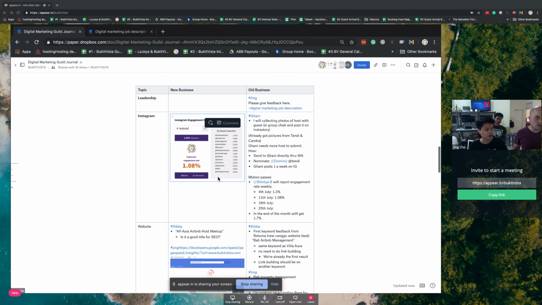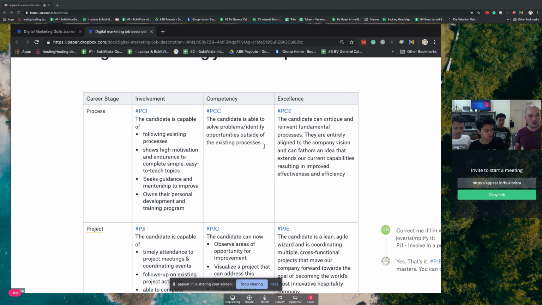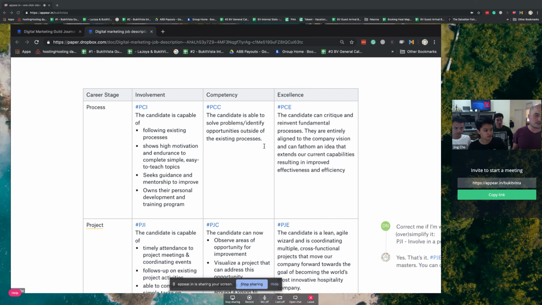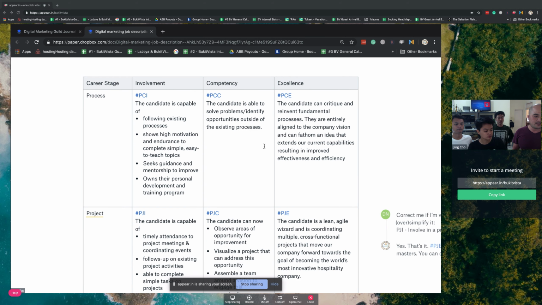So I believe most of you are already getting paid for, in addition to your main salary, there's a second base for digital marketing. So currently, I don't have a heuristic for how to do any compensation for that. I look generally on what stage of the career path you're on. If you're in projects, you get a bit more. If you're doing processes, you get essentially the basic process base pay for that.